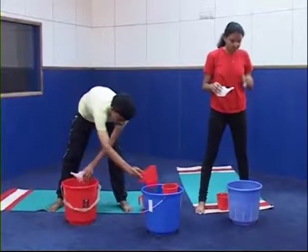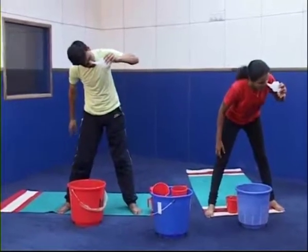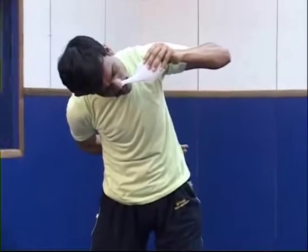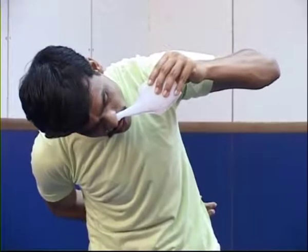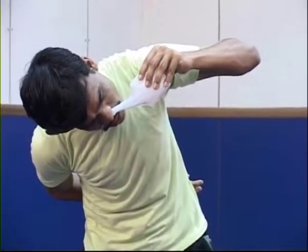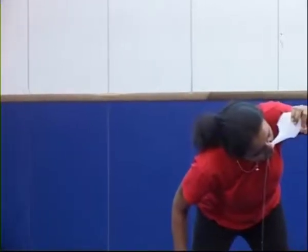Insert the nozzle this time in the left nostril, keeping the mouth open. Tilt the head slightly backward and then forward, sideways to the right. Allow the flow to continue freely. The water from the pot enters through the nozzle into the left nostril and flows through the right nostril out.